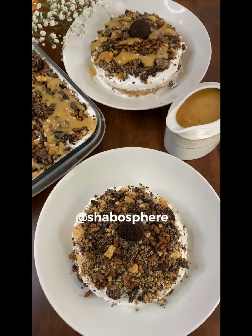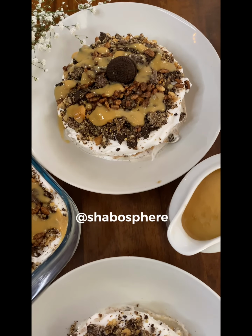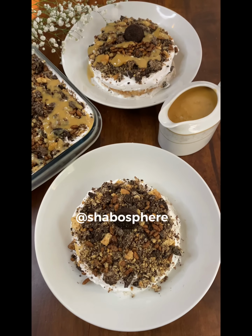I hope you guys really love this recipe. It's simple and easy. You could just buy a store-bought cake and do this, and it would have the same flavor still.